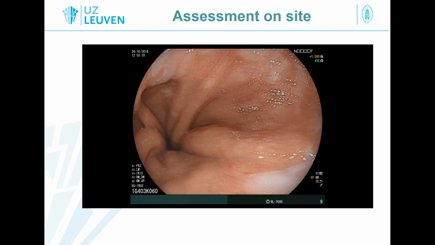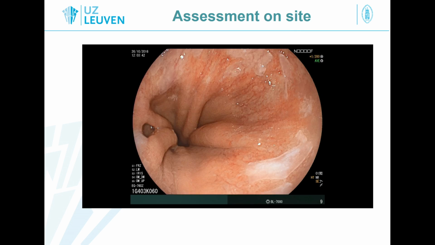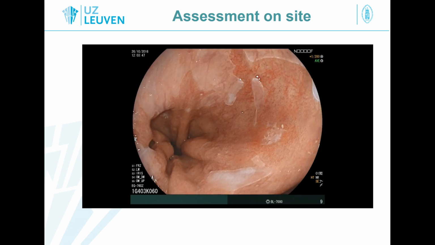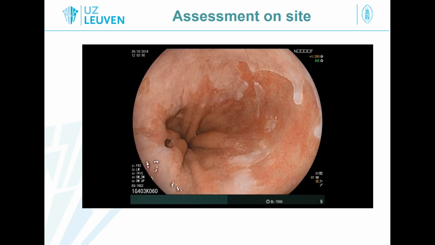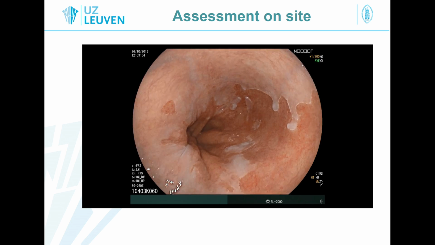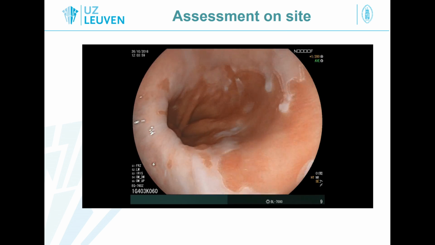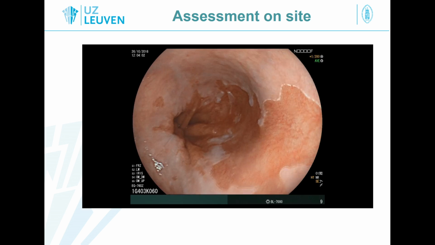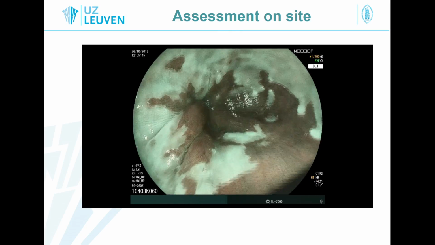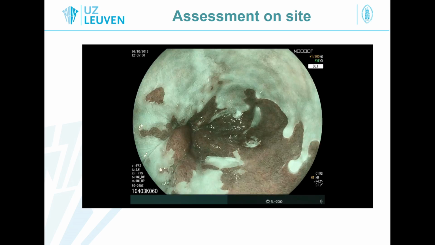So please have a look at the video. This was the assessment when the patient was referred. And tell me if you see the lesion. I'll give you a couple of pull-throughs. This is the white light first. I think the first thing we can see here is that the prior classification is incorrect. It was classified as a C3M4. And what you can see is that the gastric folds come all the way up to the squamocolumnar junction. So it's a C0M4. I don't know if you could have seen the lesion already.